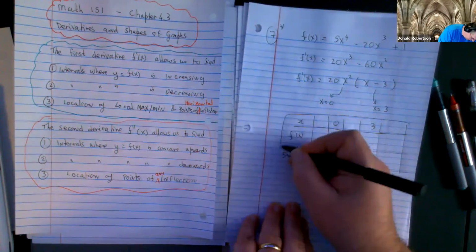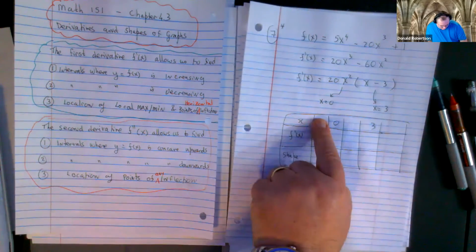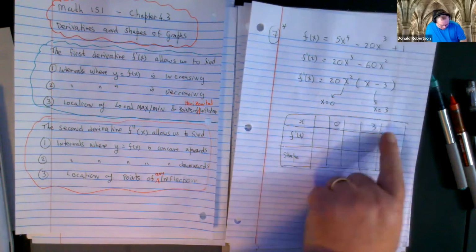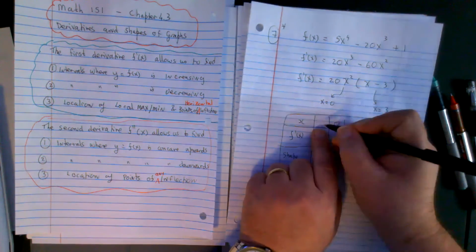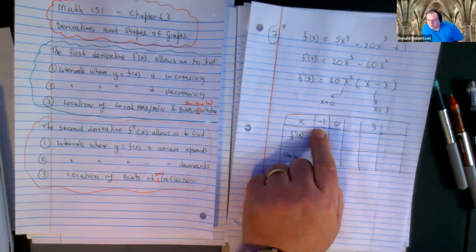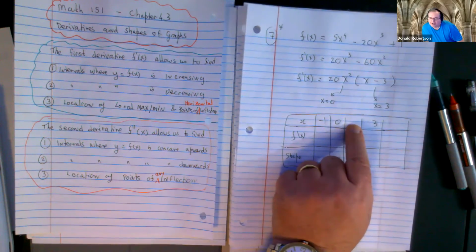Hopefully you can remember how we decide what these numbers, the blank ones, are going to be. For instance, what would be a good choice of x for here? -1. I'd pick -1. Try and pick numbers that are easy to live with. Theoretically, couldn't I have picked -412.1234 if for some weird reason I felt I wanted to? I wouldn't, but I could. How about this guy? What would be a good choice here?